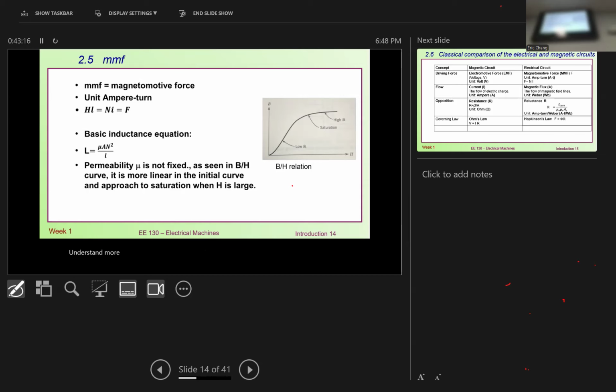Of course, here I'm just giving you some basic equations. When we operate a DC motor or an industrial motor, we don't have to use all these equations. In the first lecture, I just want to see how much you know about electromagnetics, how much you understand the basic concepts and basic equations for inductors. Okay. Any questions up to this point?